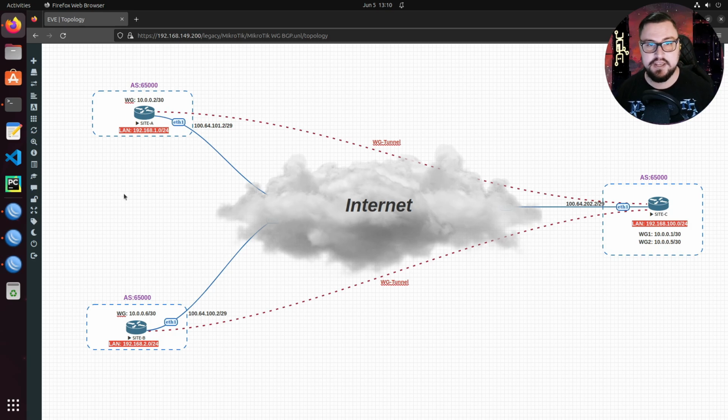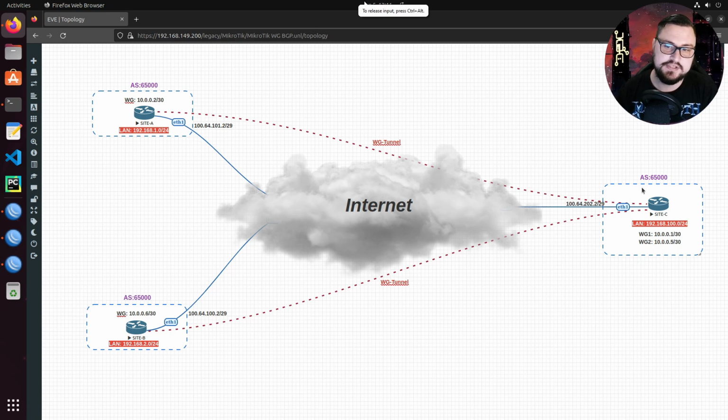And let's just say site A and site B are acting as clients connecting to a hub, which is site C. So that connectivity is done. So how are we going to do the dynamic routing bit now? Well, we do it the same as normal. We're just going to set up BGP in this instance. I'm going to use iBGP, but like I said, you could use any number of other routing protocols or methods as well. But with the iBGP, it's pretty straightforward what we're going to do.